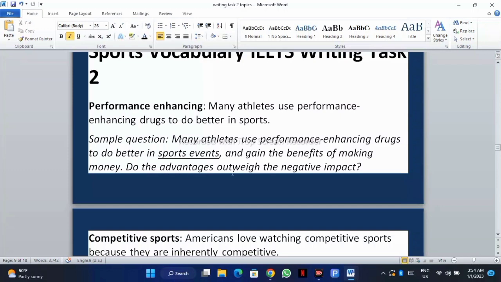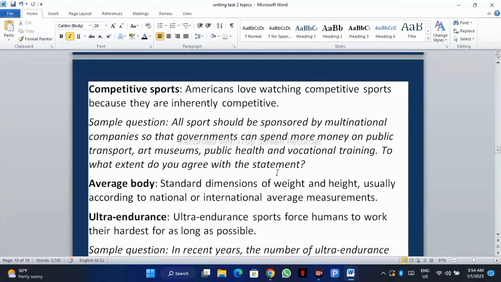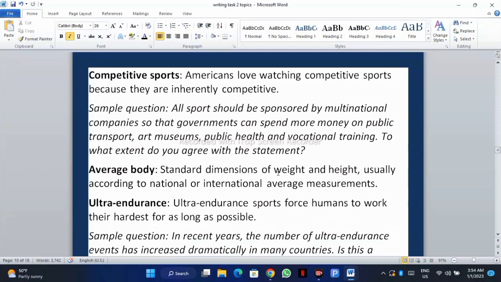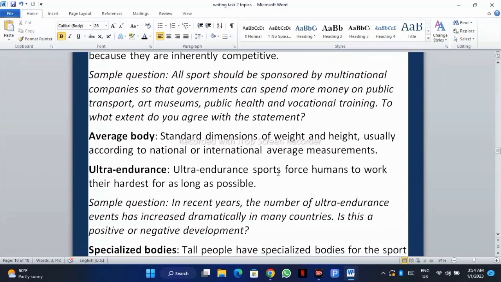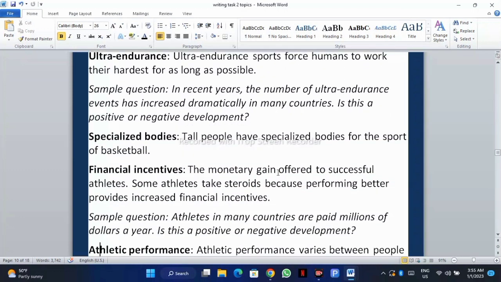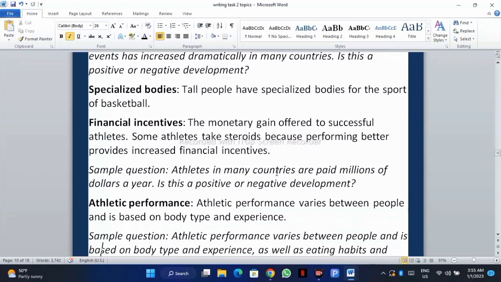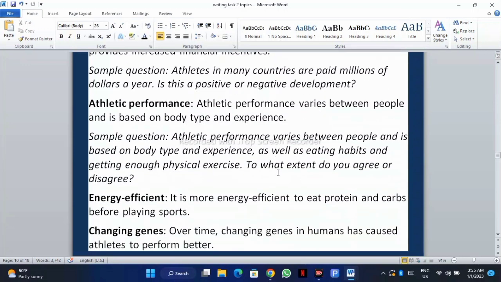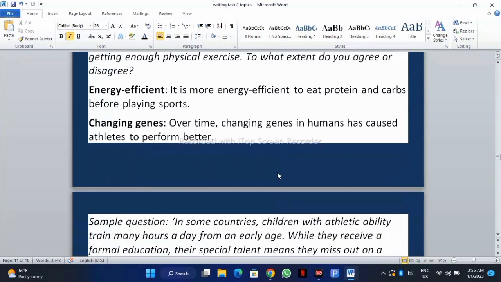My IELTS family, actually writing is a little more difficult than other tasks. We are very good in listening, we are sometimes very good in reading as well, but it's very difficult to increase our score in writing. Mostly you will find people are getting 6, 6.5 in writing due to their moderate, medium level of vocabulary and sentence structure. If you just add a high range of advanced vocabulary, 10 to 12 advanced vocabulary words in your writing task or in your speaking, then your score will go from 6 to 7. Believe me.